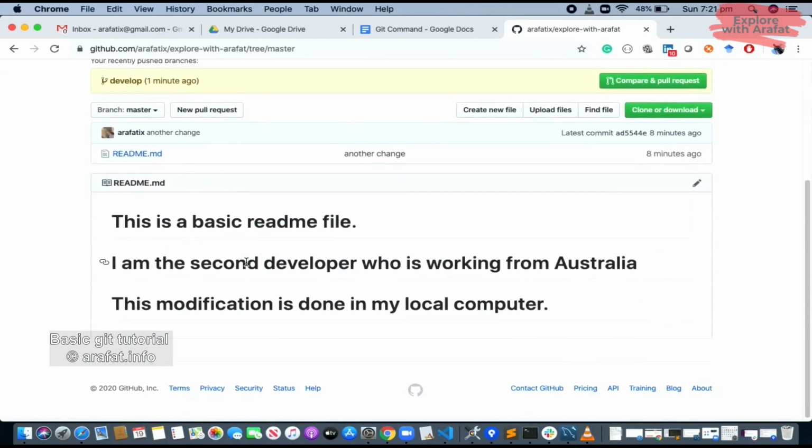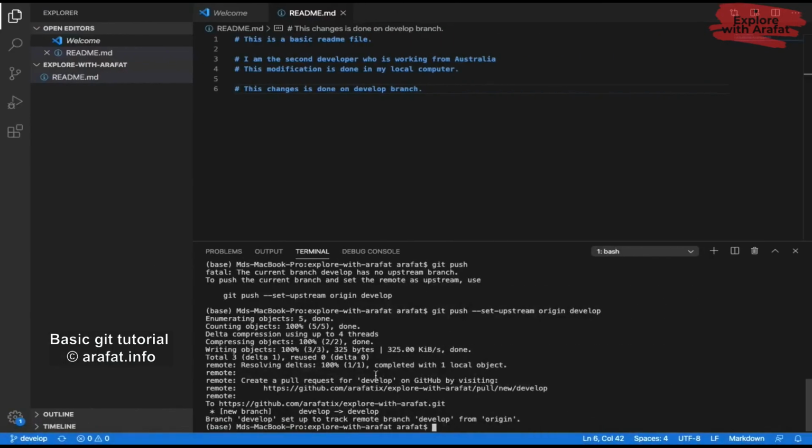Okay, now if you think that a feature is already completed and you want to merge master and develop, you can do it very easily.